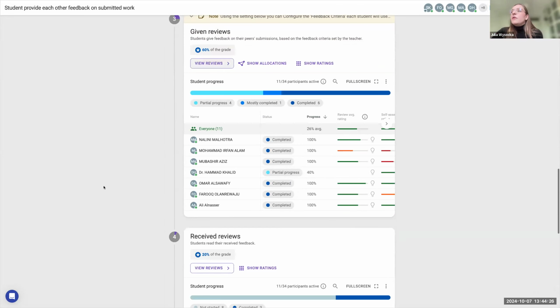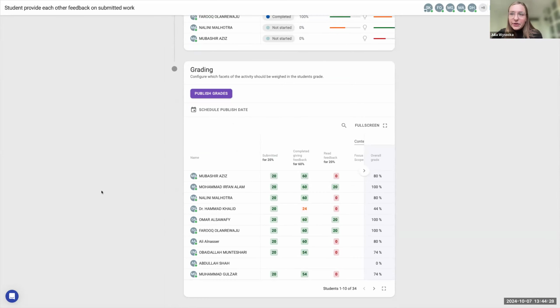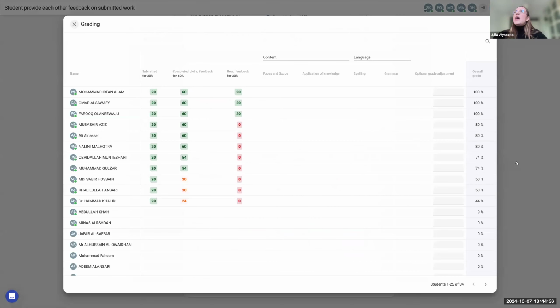And after you check on the reviews, you can go to the grading. I know there was a question about it. If we go to the full screen mode, it provides you with a nice overview of the scores. And what's important to know is you can always adjust the grade of the peers. So maybe let's have a look. We have Dr. Sabir here, maybe I believe, yeah, it should be 100% for this student here. Maybe they didn't have an equal chance with others, so you can always adjust it.